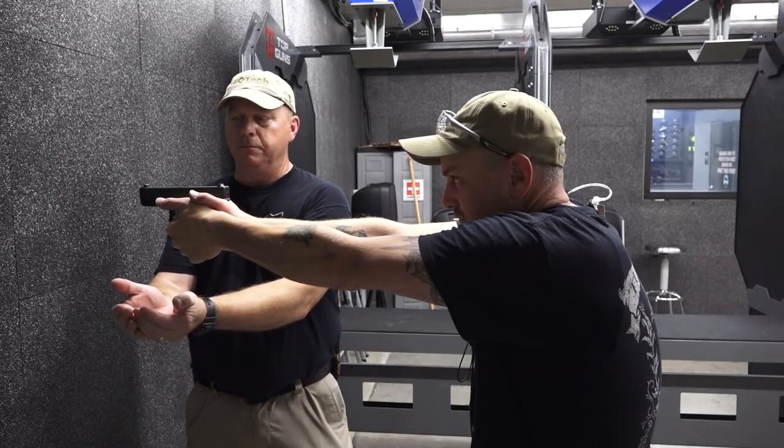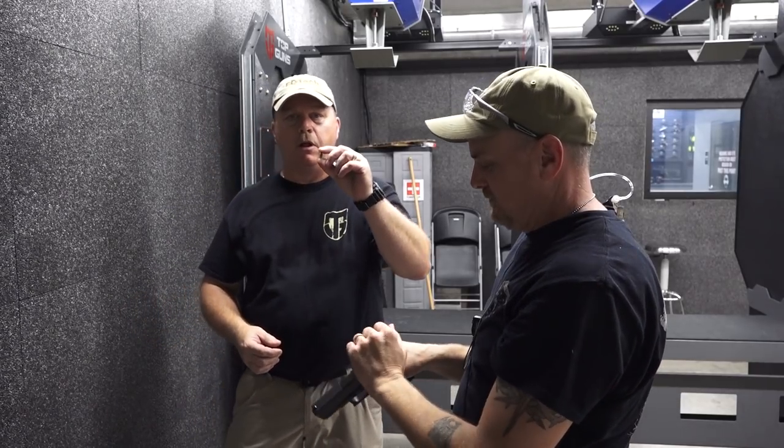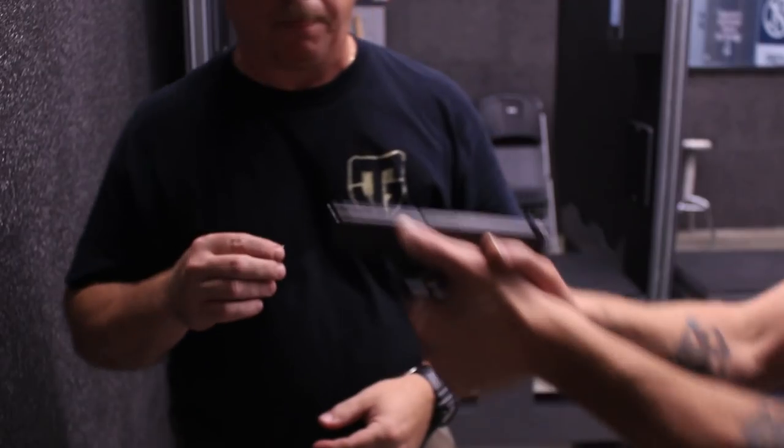Jamie, over to you. That was a very proper trigger squeeze, folks. The dime did not fall off. That tells us he did not jerk that trigger. Now we're gonna show you what it looks like when he does jerk the trigger. Jamie?